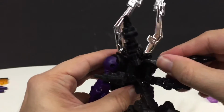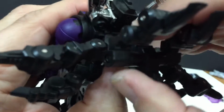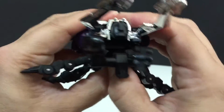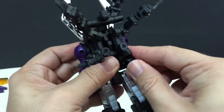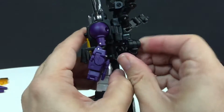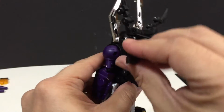And we're going to come up here. We're going to bring these arms down and down. There's a little notch right here, and there's a hole here in the middle of his back. And that notch is going to go right in, and you should hear it click in. There, well, not that time. It just slid in there, which is pretty nice. And then, okay, so all the legs like so. Then you're going to bring these around, tuck those into the back. So I did that, just bring down, swivel around, and tuck. So just curl up good on his back. Bring these down like so.